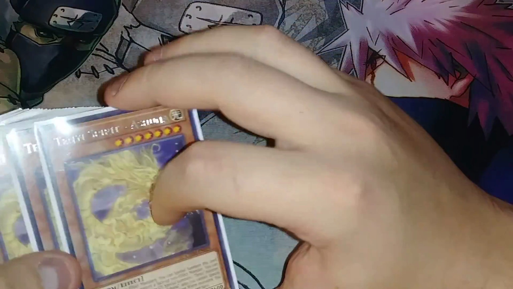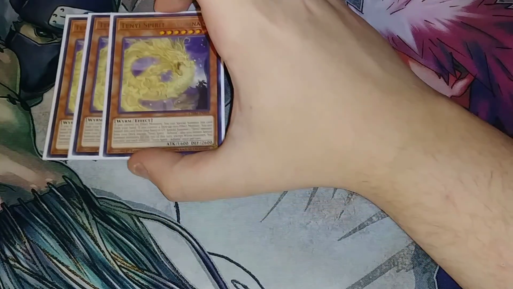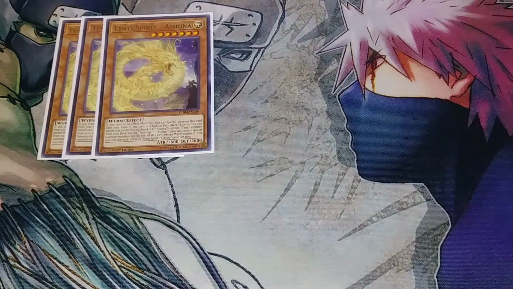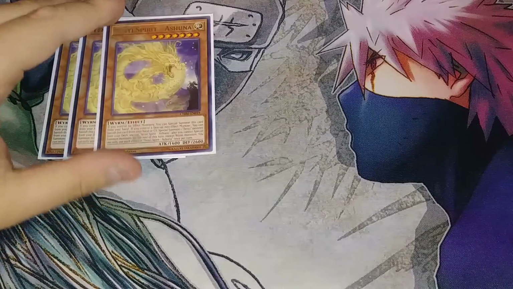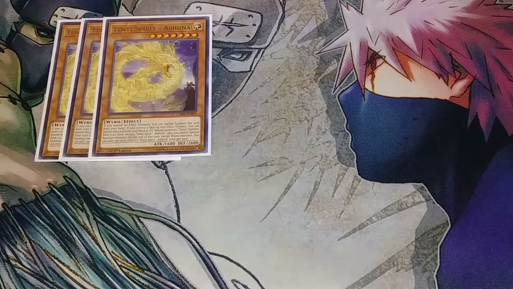So first off, we're going to be playing 3 copies of the new Light Tenyi monster. Basically, what they all share is the ability that if you control no monsters, you can special summon this card from your hand, and if you control a face-up non-effect monster, you can banish this card from your graveyard, and then you get to activate a particular ability. This one's ability is that you can banish it from the graveyard and special summon a Tenyi monster from your deck, except another copy of itself. Also, you cannot special summon monsters for the rest of the turn, except for Wyrm-type monsters, which is not that big of a deal because the majority of the stuff we're going to be summoning is Wyrm-type.